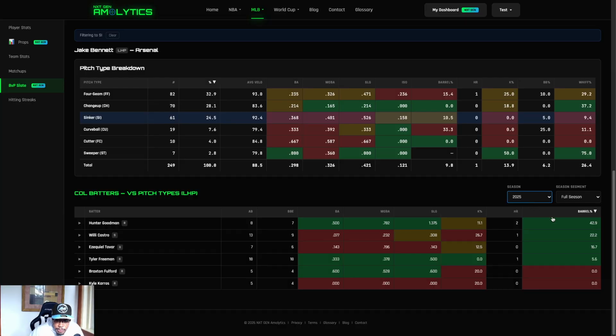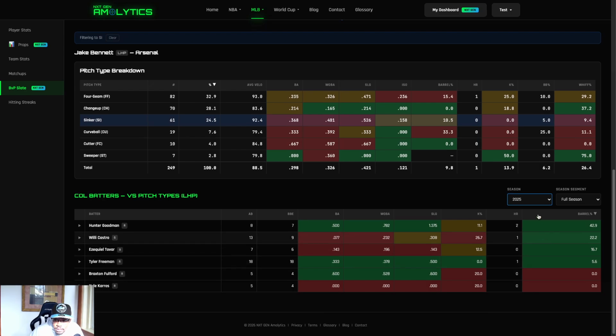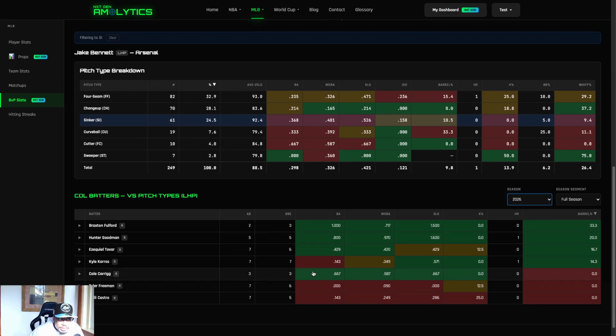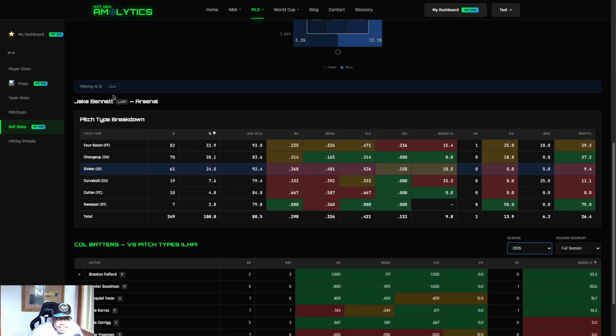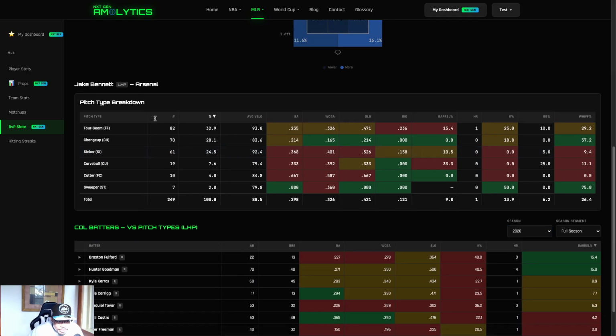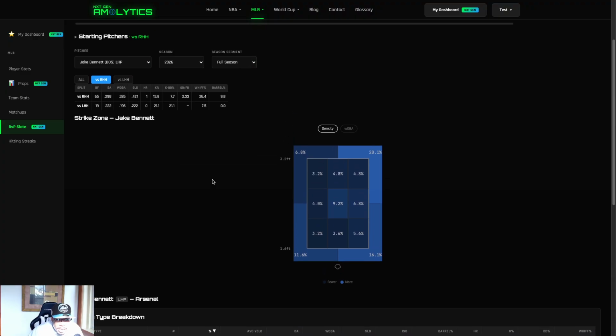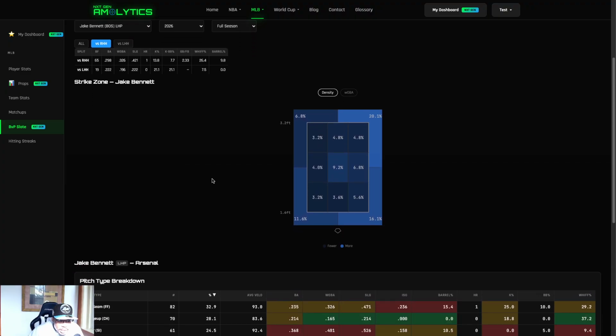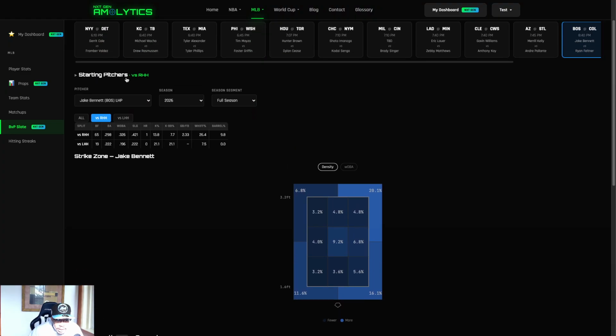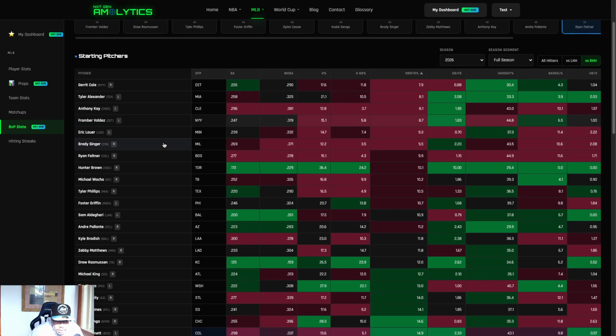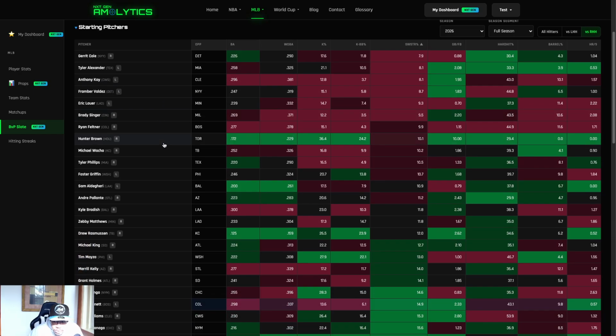42% barrel last year. So 3 barrels for him on 7 events. 2 home runs. I like Goodman here for a hit at home. I believe he got the day off yesterday. It's tough for any pitcher to go into Coors for the first time, but especially I believe that is a rookie, being Bennett. So I like Goodman for a homer there. And then I'll look into one more.